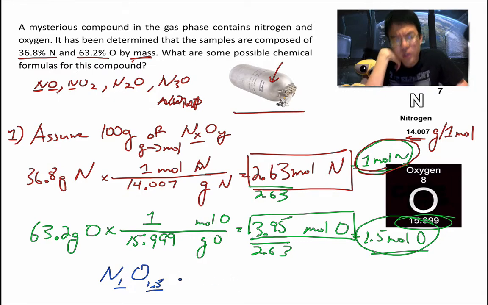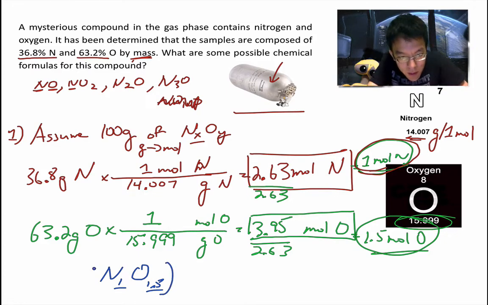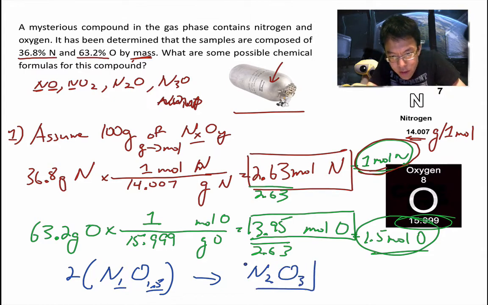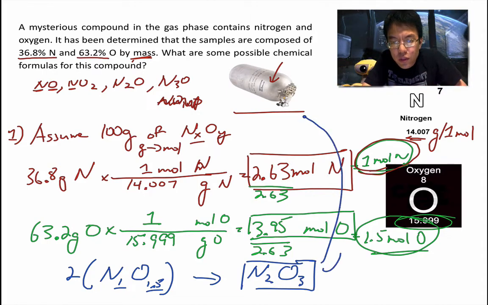So what I'm going to do is I'm going to keep the same ratio, and I'm going to multiply everything in here by 2, and that's going to give me N2O3. And now everything's still in the same ratio, because if I divide 3 by 2, that's 1.5. That's still 1.5 to 1. But now I've got whole numbers. And so I know in this compound there are 2 nitrogens and 3 oxygens, N2O3. And so that is what's in my container here, N2O3. Okay? So I'm glad I figured it out.